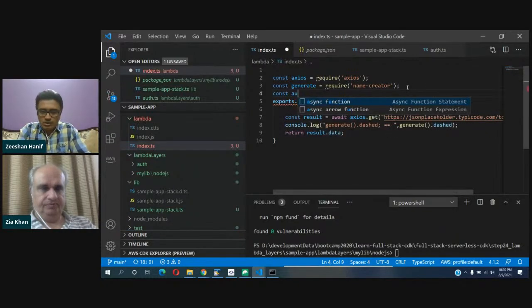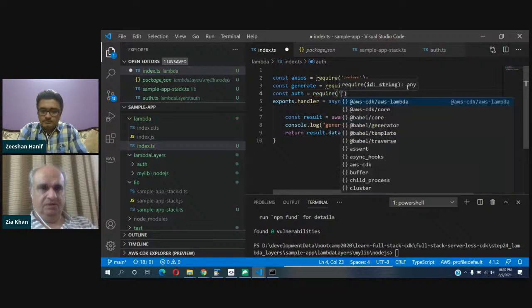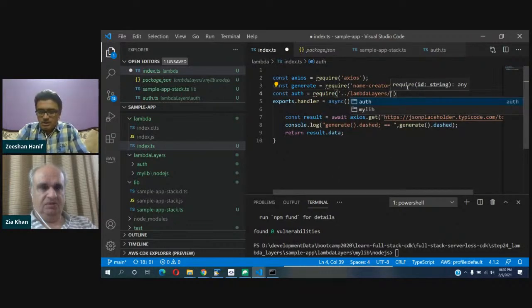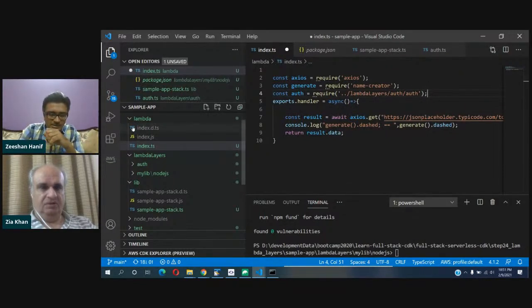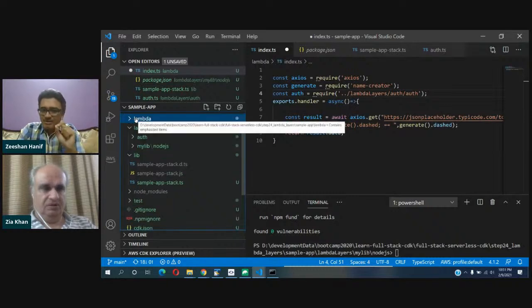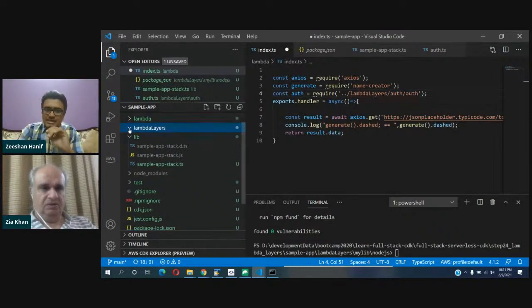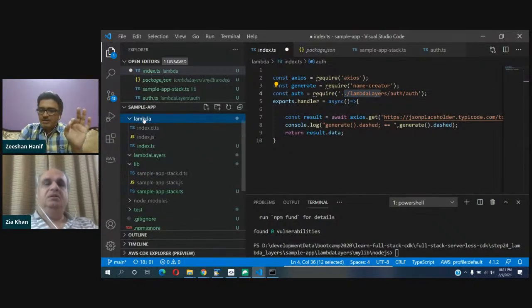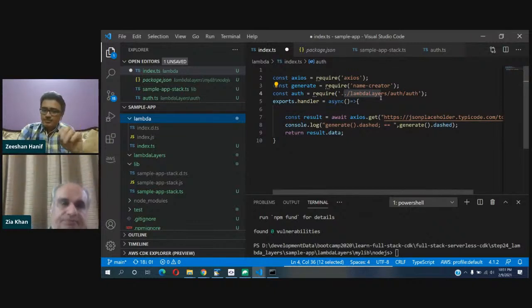Let's say I want to call auth equals require, and I say slash Lambda layer slash auth slash auth. This will not work. Why? Because this folder will be deployed as the Lambda function, and this is a separate layer. It will be deployed separately, and there will be nothing named Lambda layer with this Lambda function.